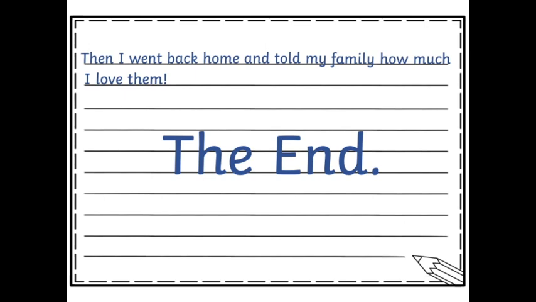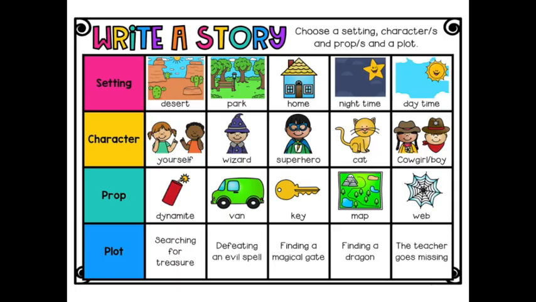So, I'm actually going to have a rethink about how I could make this short story even better. What I want you to do, guys, is to choose a setting, choose a character, some props, and choose a plot. And write them right in here, setting, characters, prop, plot, and then begin to use your imagination to bring these things together to try to make a very interesting, exciting, fun story. It doesn't have to be a long story, just a short story. Okay?